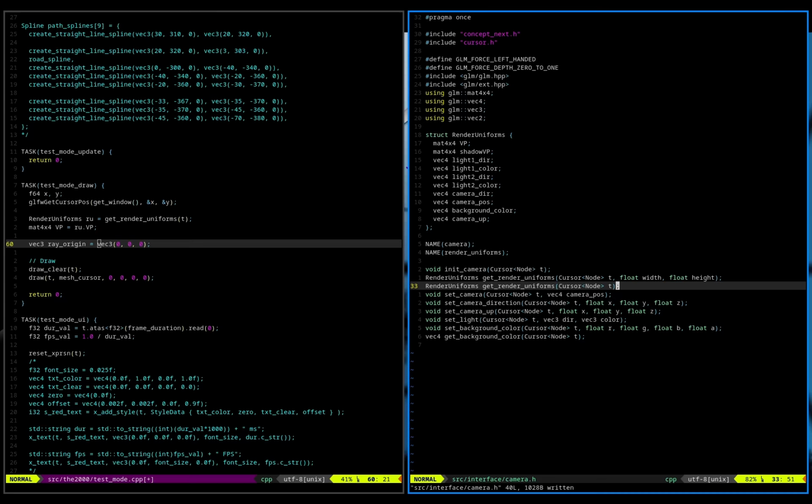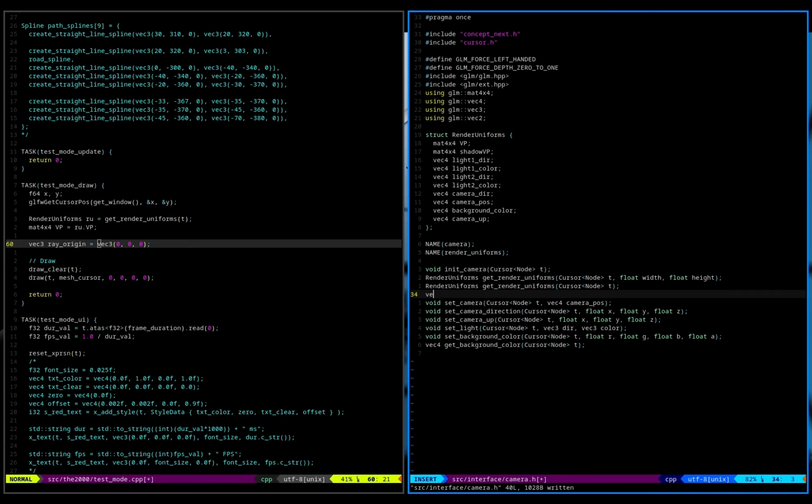Actually, let me do a function within the camera, I think. Well, how would that work? Because we want to return two vec3s. I guess this is why I had the line class in the NewCity code base, because it's kind of hard to return two vec3s at once.